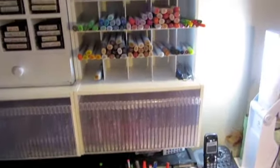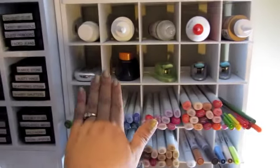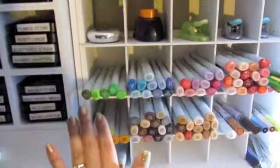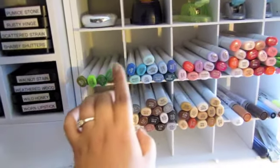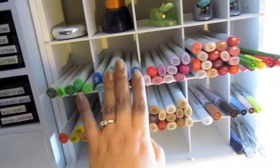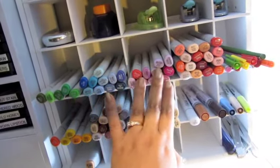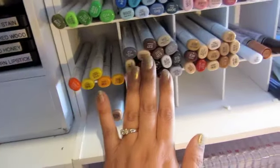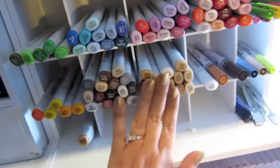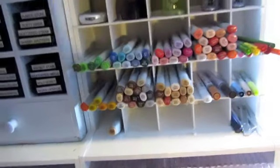And so, as you see, I'm able to store my glues, a couple of punches that I like, and then I've separated my colors. So here are my G's and my YG's, my B's, my anything to do with violet, so there's RV's and BV's in here. I have my R's, my Y's, my E's I have tons of, so I had to take up 2 slots.